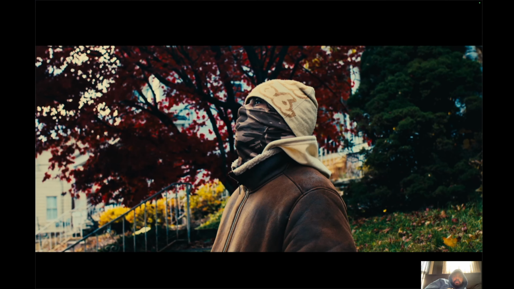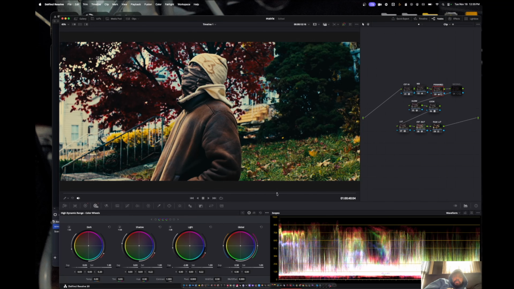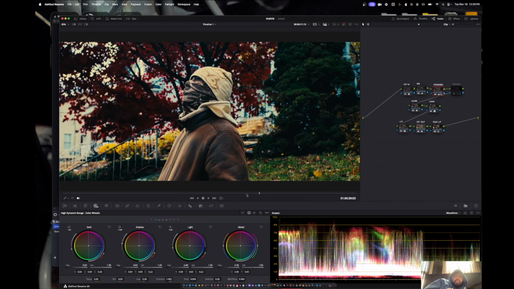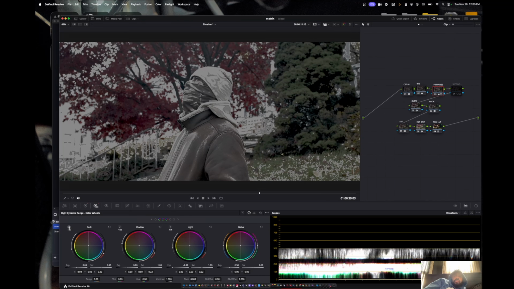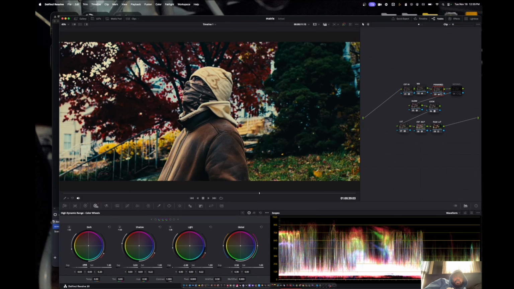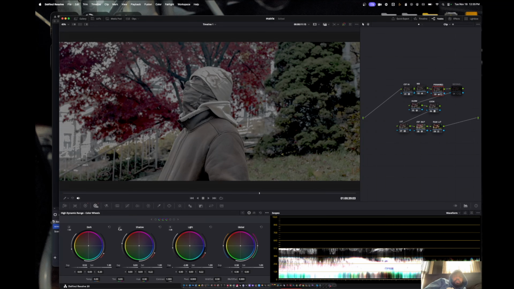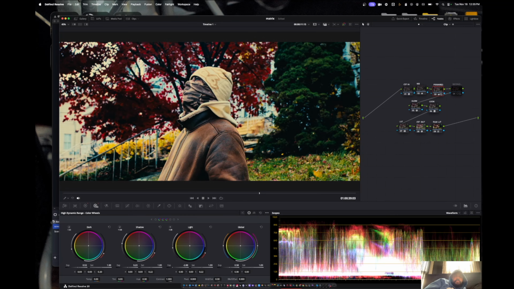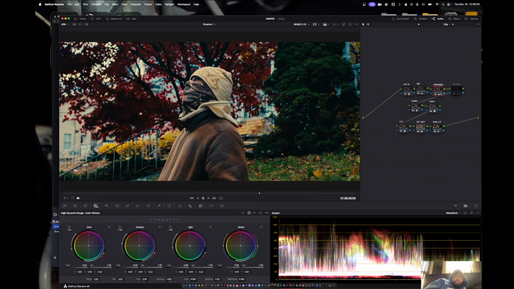Now we got it looking how we want it to look a little bit. Now we just got to get the shadows from looking very, very crunchy. Back in our HDR wheels, we're going to look at our darks. So you can see our darks are very down here. So we're going to lift the darks up a little bit. Let's get it so we don't look too crushed. Let's look for our shadows. Get our shadows where we want them.